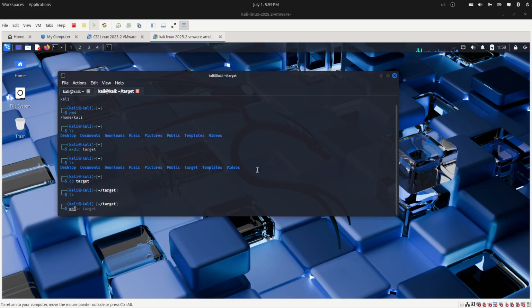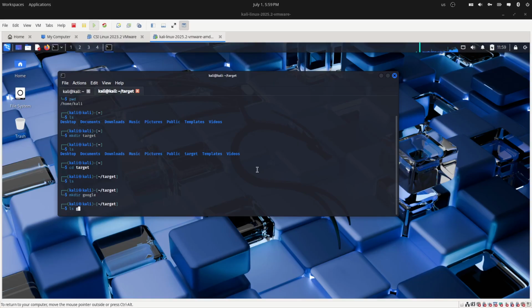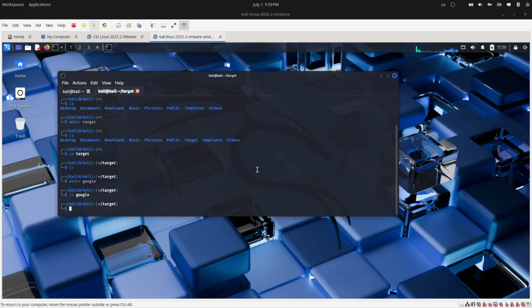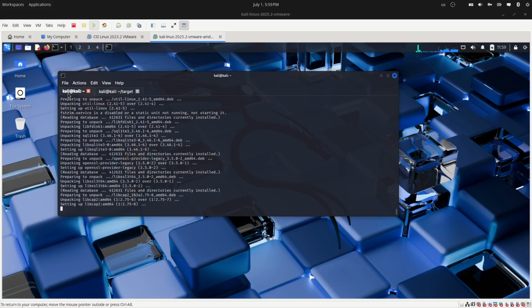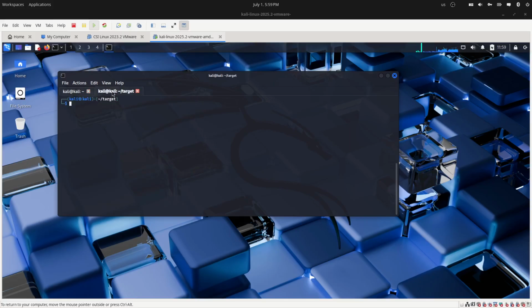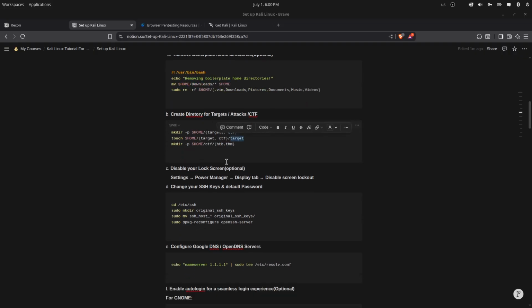You can create another directory for, let's say, Google, in case you want to pen test or bug hunt on Google. Then under that directory, you'll host all the domains, subdomains, and everything about that target to keep things organized. In case you also play CTF, you can create a directory for CTF and a target in it.